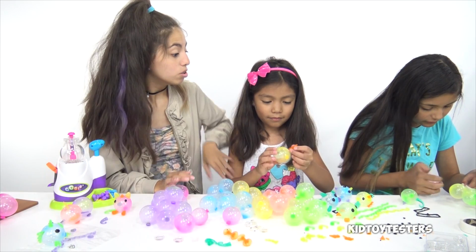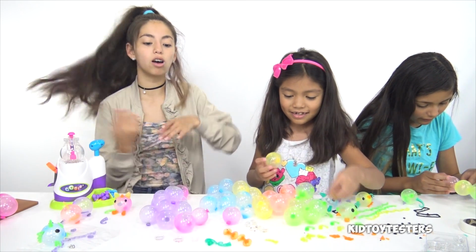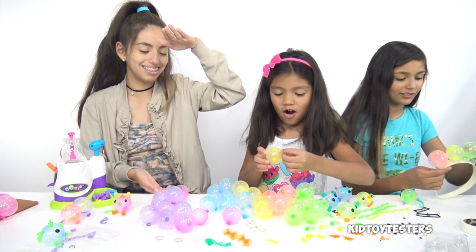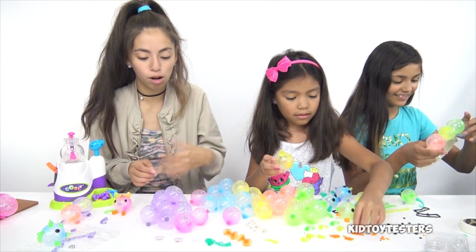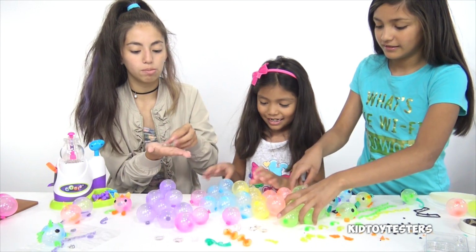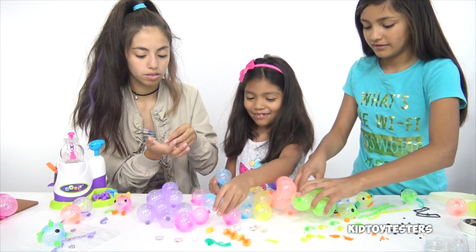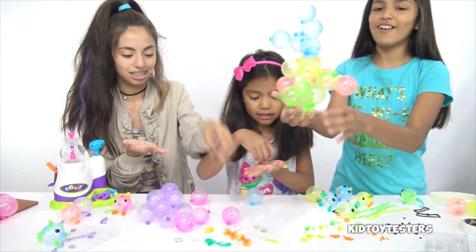All right, now what should I make? Oh, guys, no, guys, you know what we should do? What? See who can make the tallest Oonies tower. Tallest Oonies tower? Yes, okay, I call purple. Purple is my color. I call green. All right, use a connector as the base. I call whatever colors I take. Do it on your hand. Wait, we need a base. It adds to the challenge. I need a base.